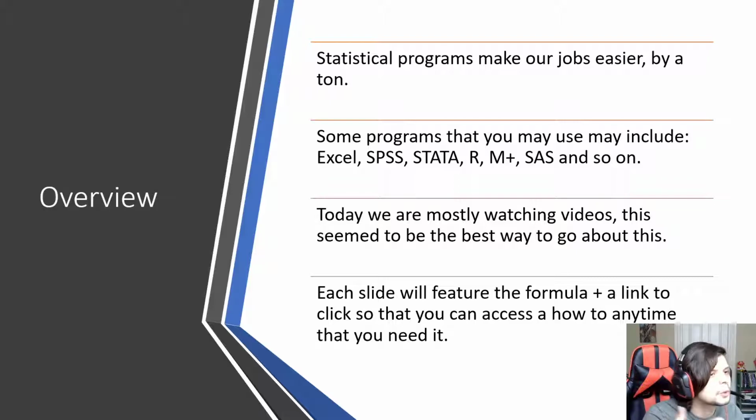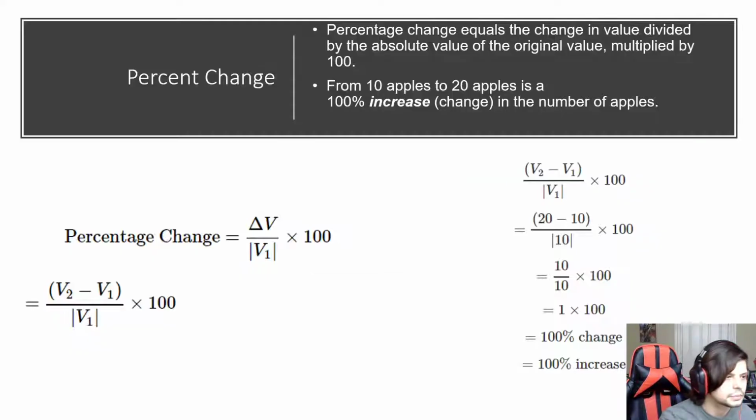So for statistical programs, we make our job easier by a ton. Some programs that you may use include Excel, SPSS, Stata, R, Mplus, SAS, and so on. Today we're mostly watching videos. Each slide will read you the formula plus a link to click so that you can access a how-to anytime that you need it.